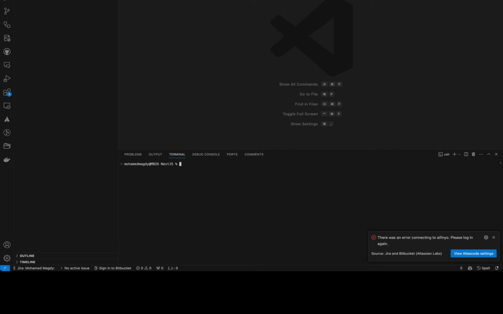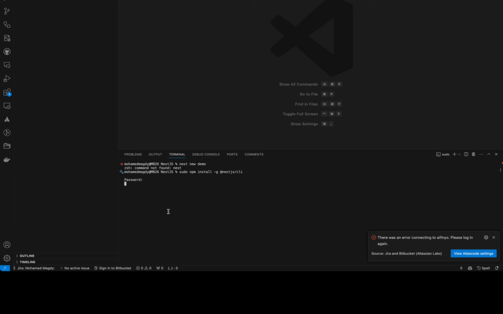If we want to create a new project, you just type nest new, and after that you add the name of your project. Let's think about a name, I'll say it will be demo, and enter. It says nest is not found. That means I actually didn't install NestJS. So I use sudo to install it and enter the password.